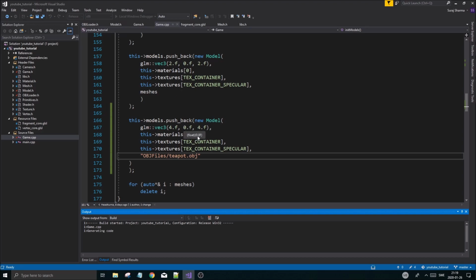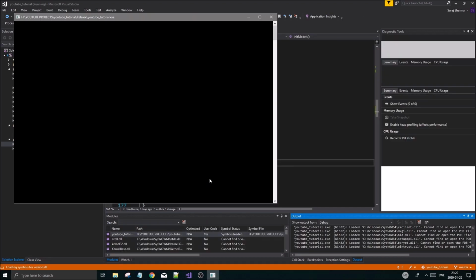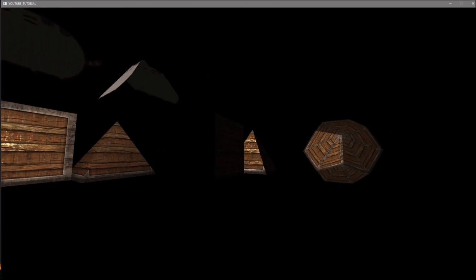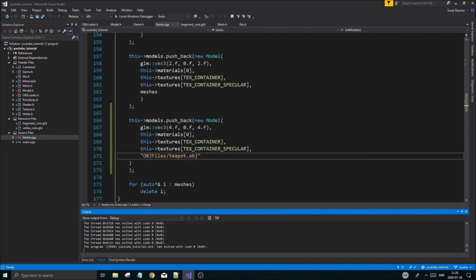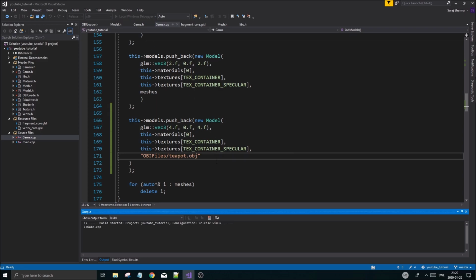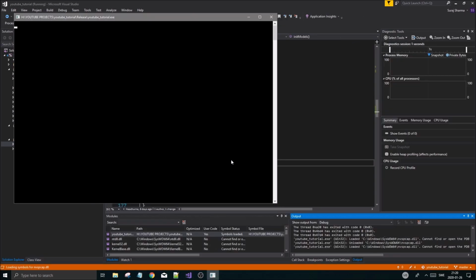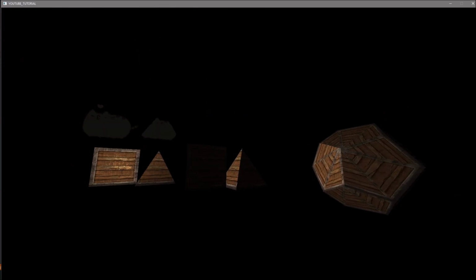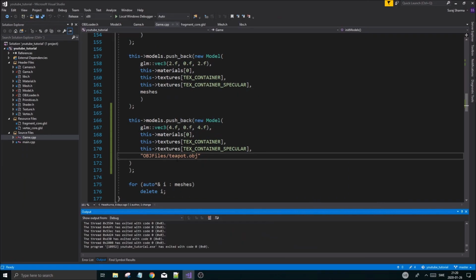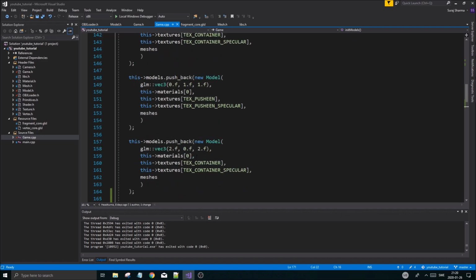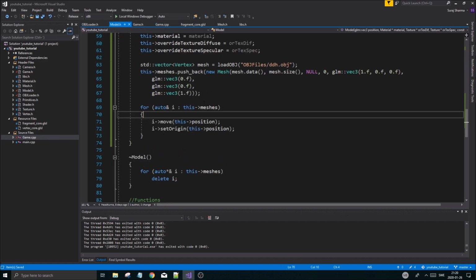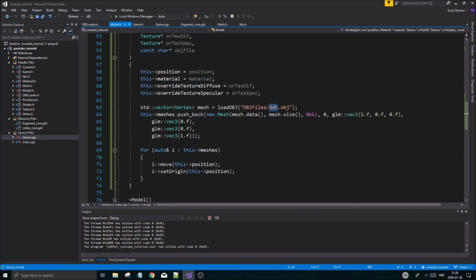Run that. This is going to take a little longer to load because a lot more vertices. So don't be worried if it takes a little while. Okay, why didn't that work? Hold on. I didn't save it, I think. Now run it. Good. Now it should take a little longer. Okay, you know why that doesn't work? Is because we are still using this here.